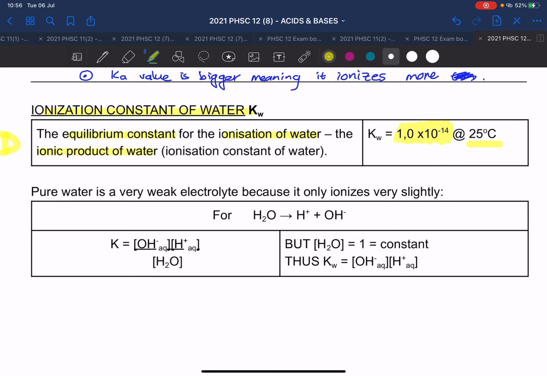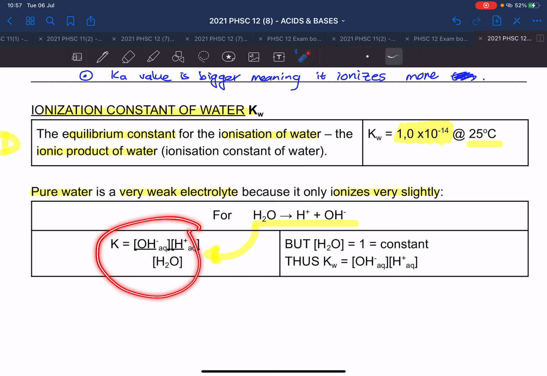Goed, nou hoe het hulle by daai 1 maal 10 tot die mmin 14 gekom? Hieronder sê hulle, water, of suiwer water, pure water, is a weak electrolyte. Okay, hoekom is hy swak? Want water wil nie eintlik opbreek nie. It doesn't want to ionize, split up into two ions. Water is water. Suiwer water wil by mekaar bly. So, it ionizes only very slightly. Maar indien hy sou opbreek, if it would have ionized, dan sou hy nou opgebreek het in die waterstof en die hidroksiedion.